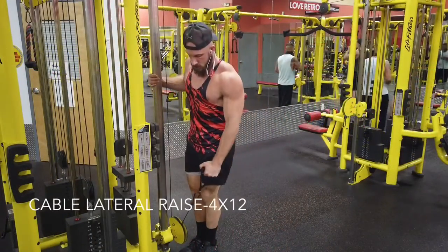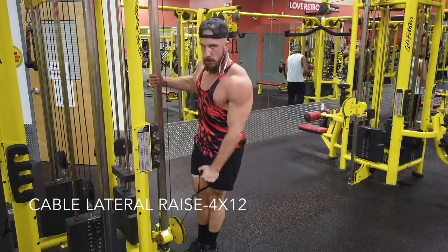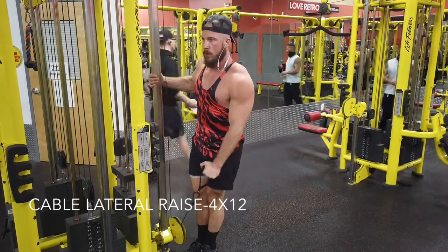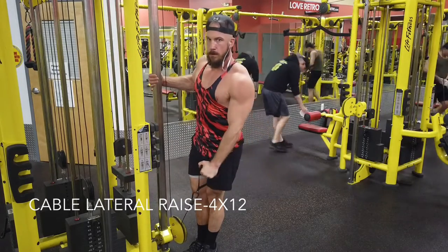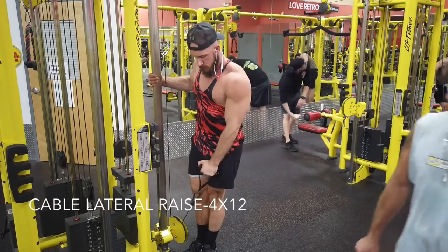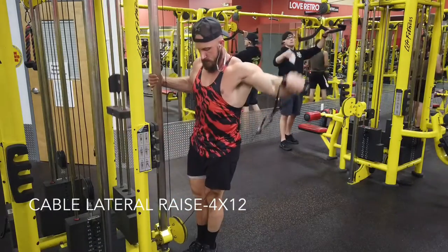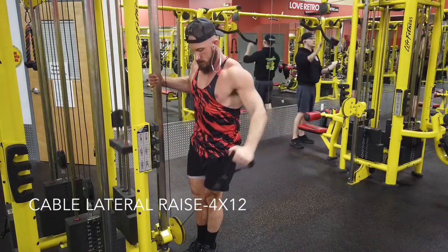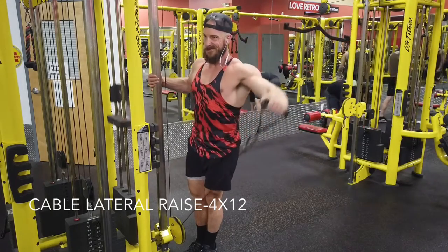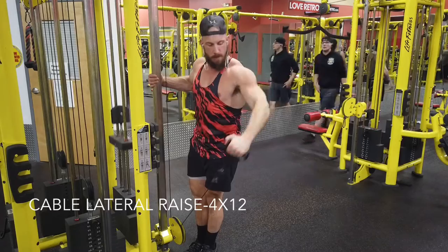Now we're moving into, you know, I love these cable lateral raises, doing a little lean away action, but I'm also coming up and out like a Y. I do so many different variations of lateral raise because if you're looking for physique gains and just the image of a good physique, shoulders are key. Everybody wants nice arms, everybody wants nice chest. I think shoulders and back really make your physique as far as upper body.